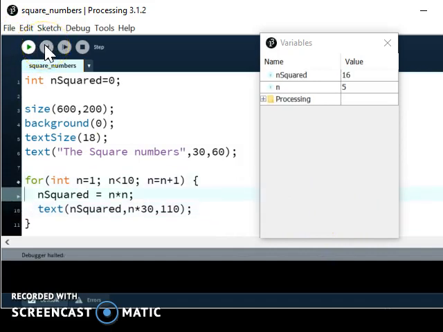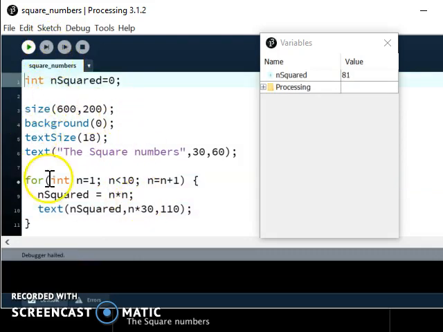All right, if we carry on with that, you can see it goes through until we get to the interesting point where n is going to jump to 9. This will be the last time through the loop. n squared is 81. And now the loop finishes because n is no longer less than 10. And so you can see that our program is over and execution jumps back up to here.